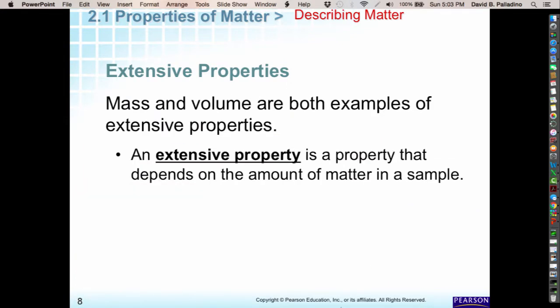Now, mass and volume, as I said, are both extensive properties. So what is an extensive property? It depends on the amount of the substance. So let's make sure we have that. Again, extensive, the key word is amount. If you can remember that, you can get the difference between intensive. I like to use the word intensive because in means inside, and when you think of inside, it doesn't change so much. Extensive is outside, so it gets bigger, bigger, bigger if there's a lot of it. So therefore, I think that's how I remember it. Okay?